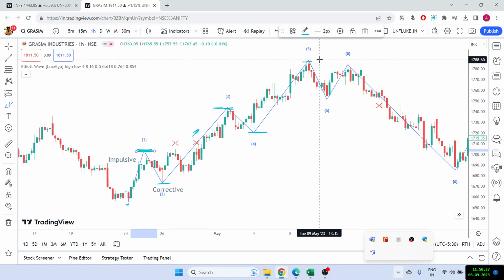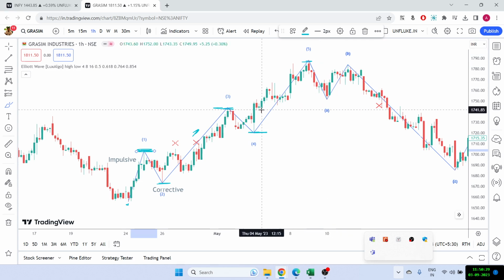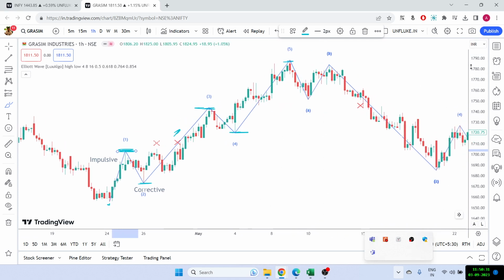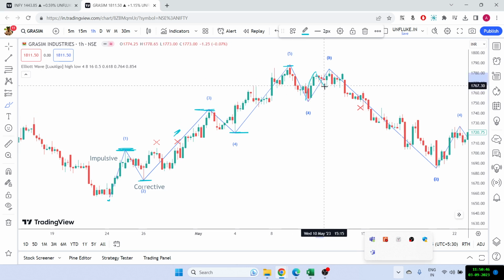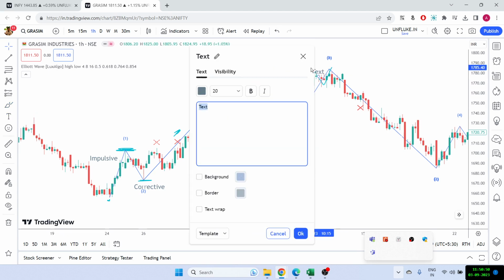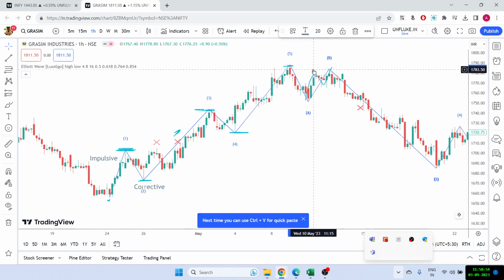So we have got the 5 waves done. The next thing is, once you've got the 5 waves, we also get ABC. So let me make ABC now. Generally ABC is this corrective wave that we see here. The low is called A. It goes up, comes down, and then goes up again. So we call this A, we call this B. This high here is B, and the low is becoming C.